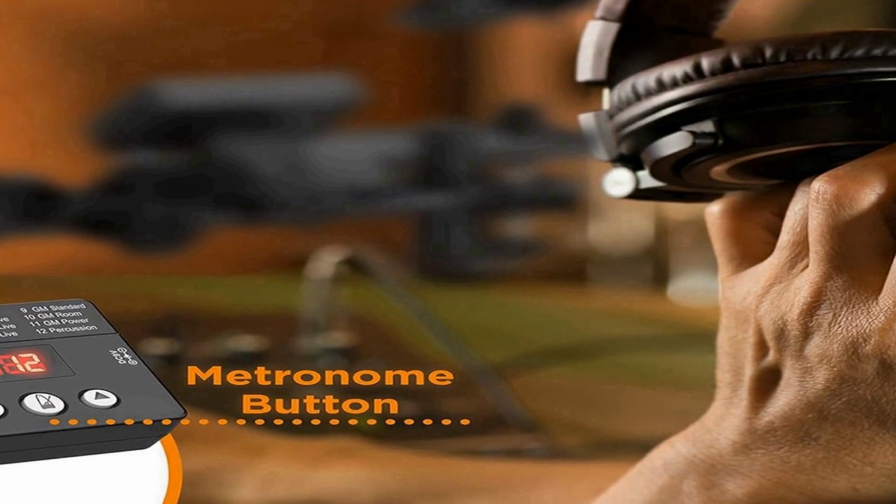In summary, the Pyle 8-Piece Electric Drum Set is a feature-rich electronic drumming kit with MIDI support, preloaded sounds, recording capabilities, cymbals, digital foot pedals, and a high-quality sound module. It provides a comprehensive drumming experience suitable for professionals and hobbyists alike. With Mac and PC compatibility, this kit is a versatile and user-friendly option for drummers seeking a wide range of sounds and features in their electronic drum set.